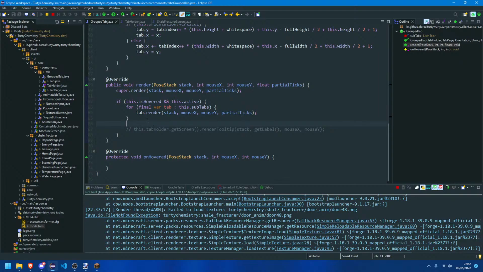And if it was hovered, then I can check the current position.